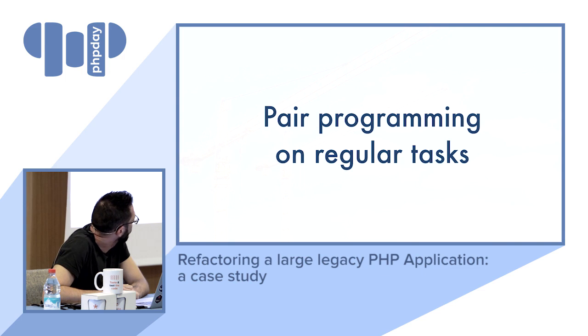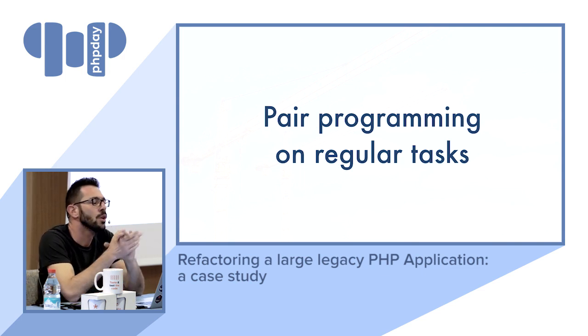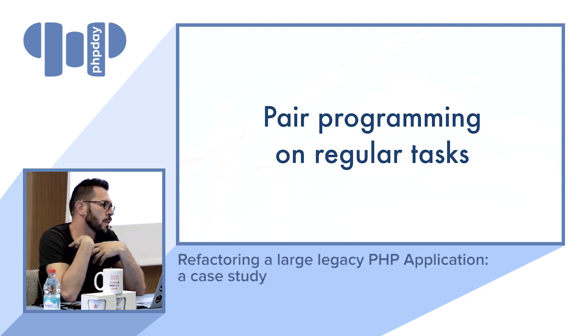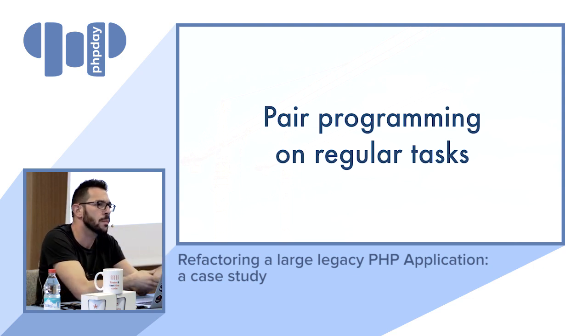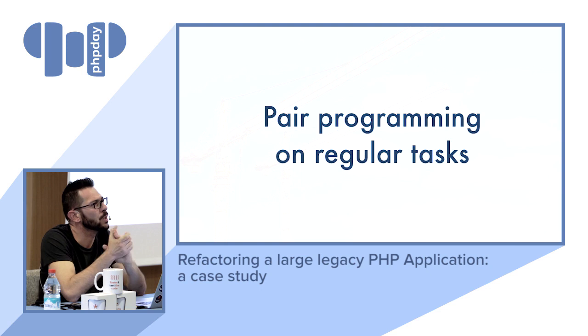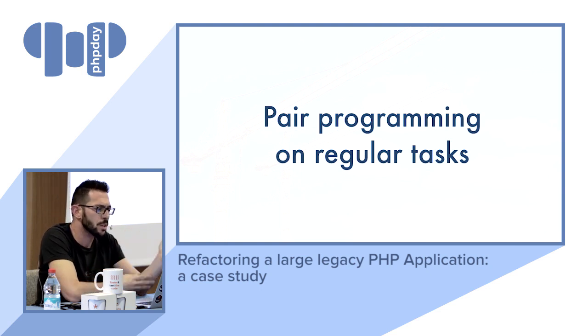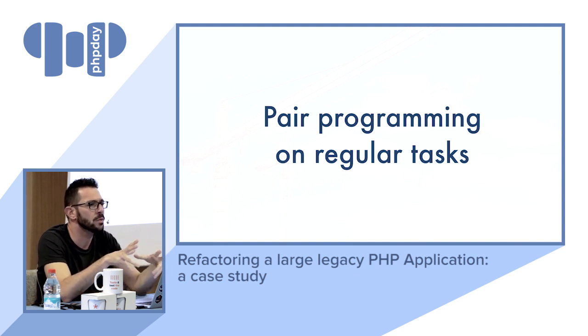We decided to start getting knowledge of the project by pair programming with other team members. We were the consultants. There was a team of 8 people when we started, if I remember correctly. And we said, okay, just start pair programming on regular tasks. At the beginning, we don't want to refactor. We just want to learn how the code is structured.